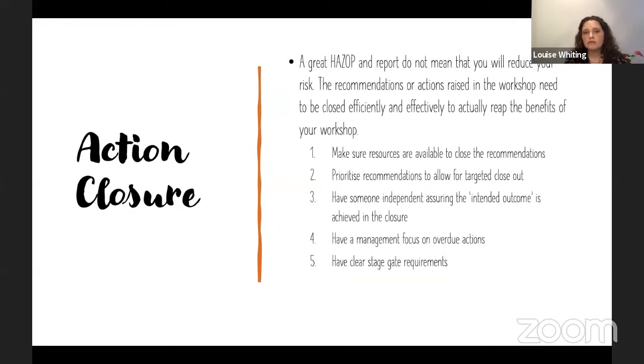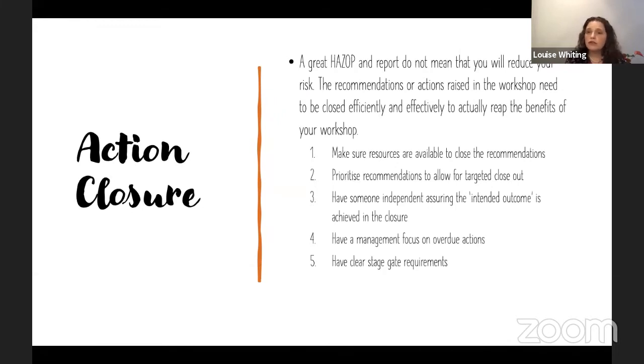So as I mentioned before, if you do those pre-checklists before you start your HAZOP, you can eliminate a large number of recommendations. If you haven't done them, a lot of those recommendations you raise may actually just be drawing amendments. And those can be categorized a little bit lower and they can be closed out in bulk, for example, when you update that drawing. Others require a bit more engineering, a bit of thinking on how to do it.